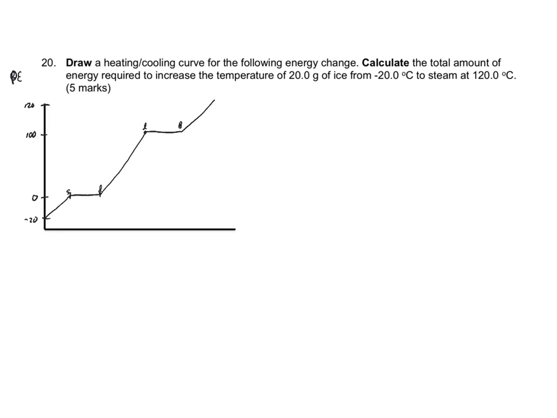So when I look at this question, it looks like there's going to be five things I'm going to need to calculate. So I need to calculate how much energy it takes to get this ice from minus 20 up to zero. That's the first thing. The second thing is I'm going to need to melt the ice. How much energy does it take to do that? Third thing, I'm going to need to get that water from zero up to 100. And then the fourth thing I need to do is convert the liquid water into gaseous water, into steam. And then the last step will be to increase the temperature of that steam up to 120. So there's my five steps.